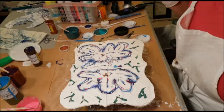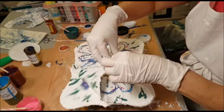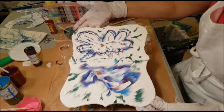Anyway, which of these is on top? This guy. So we're going to start with him. And we're going to go corner to corner. Oh my gosh, you guys can't see this under here, but it's looking quite interesting. Oh, that needs to move that way a little bit right now before I even take this other one off.